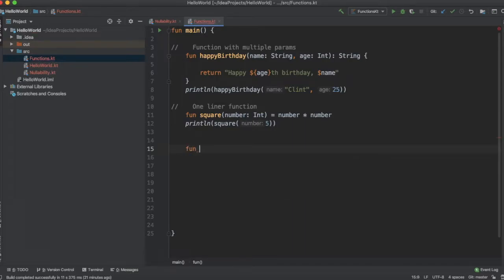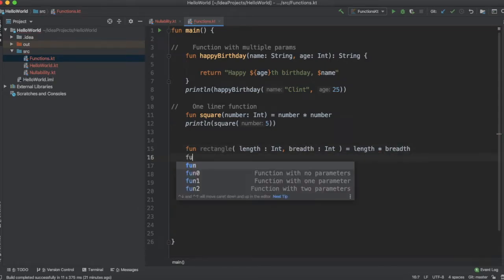So let us create two functions. The first function will be rectangle. We have to give the length and breadth, length of integer type and breadth of integer type as well. This will be a one-liner function, so the area of the rectangle is length into breadth.